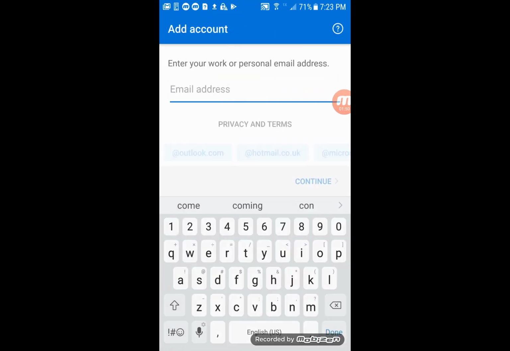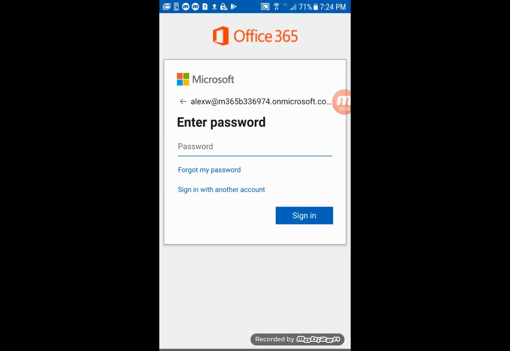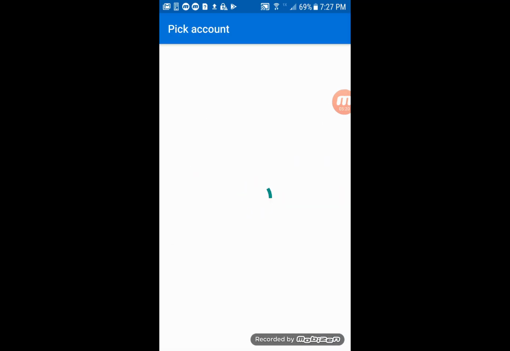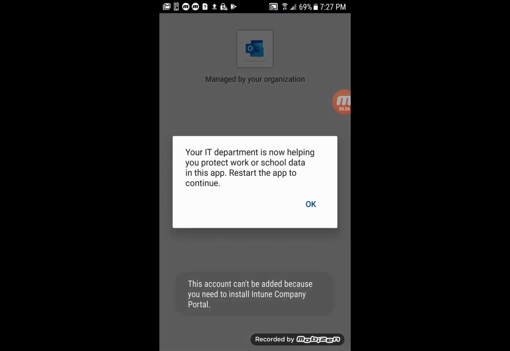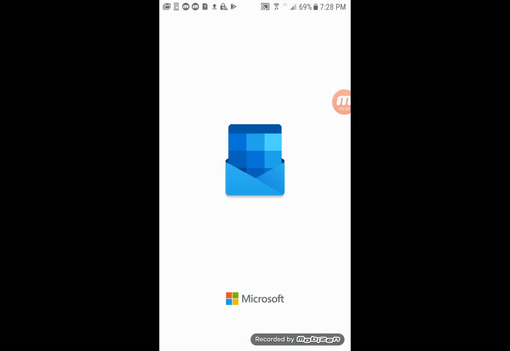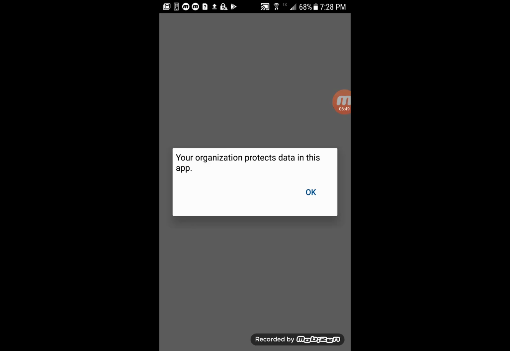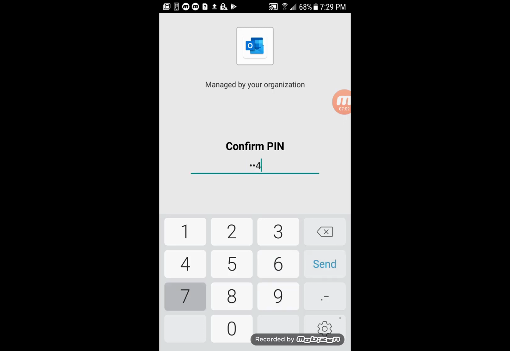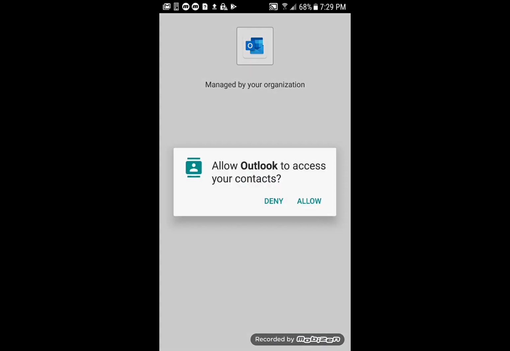Once you have the app here, you're going to go ahead and sign in again with the corporate credentials. Type in the password as the end user here, and then register device for MAM. And it'll tell you that it's being protected by the IT department. You need to restart the app. So once you do that, I might have you sign in here one more time after it's been organized, but it's telling you it's protecting the data and that it needs you to set up the PIN. This is part of that app protection policy that we defined earlier. So again, this is kind of like a secondary layer of protection towards these apps as well too, just in case it gets lost or stolen.